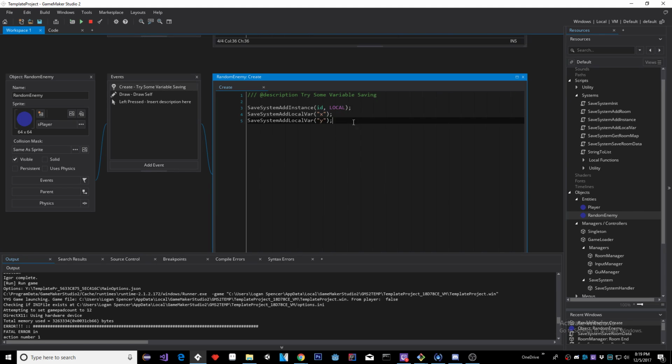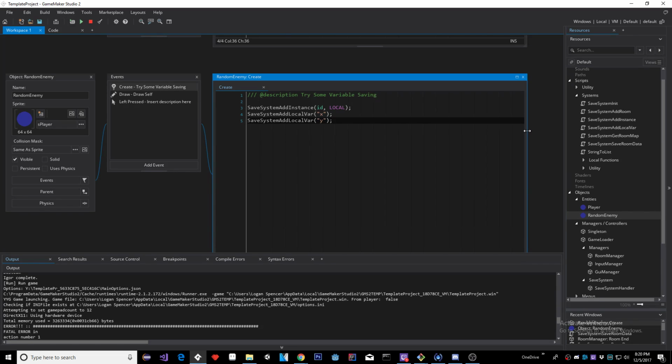And then you pick the variables you want to save, and you insert them as a string, and that's it. And everything else is handled. It saves whatever variables and whatever objects you want in all of your rooms. And it outputs to a file and can be loaded from a file that can be used on any device that you export to.